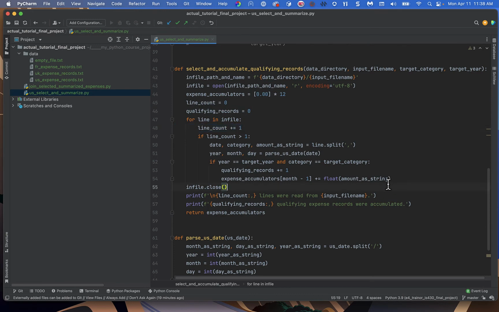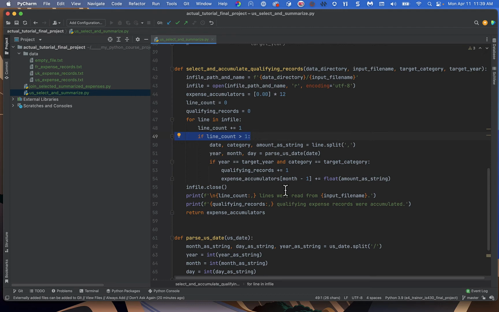The thing to remember is when we're dealing with these proper comma-separated value files and we're reading them, we need to not process the first line of the file that has the column headers on it. So we check if the line count is greater than 1, and we only do our processing if we're not working on that header line.